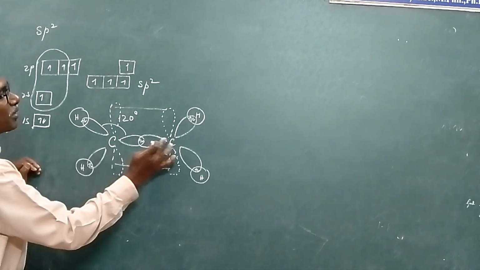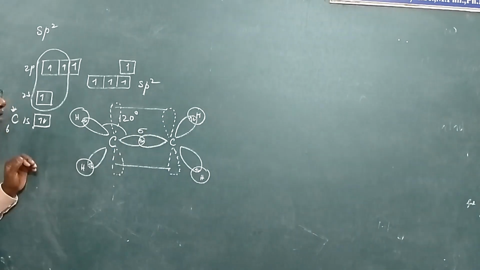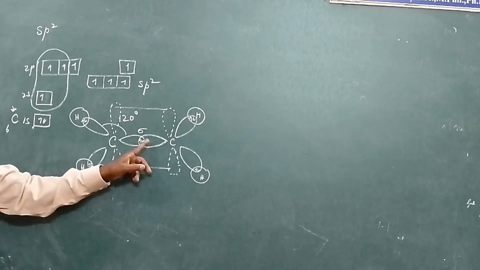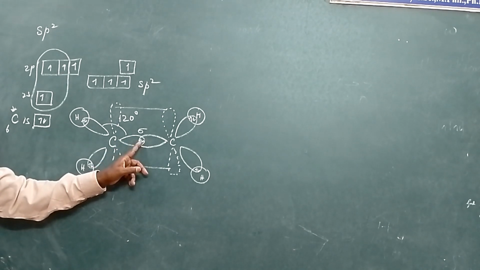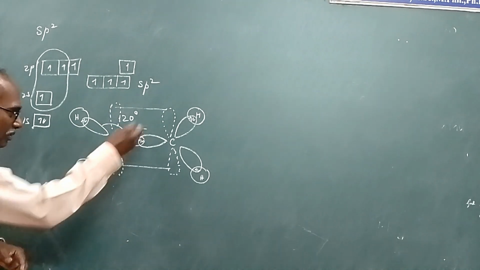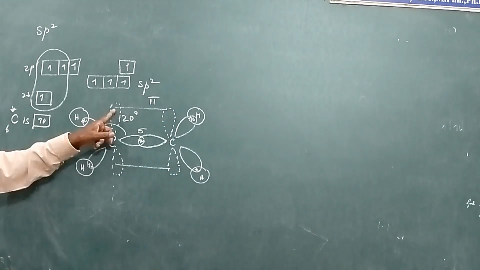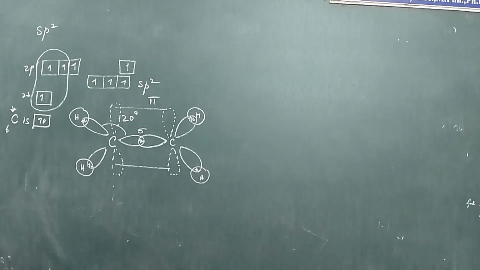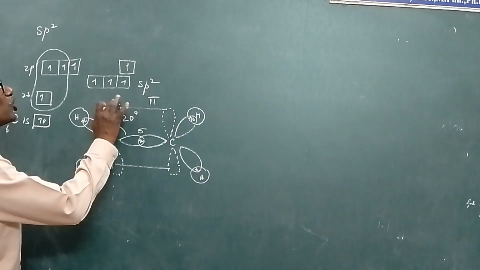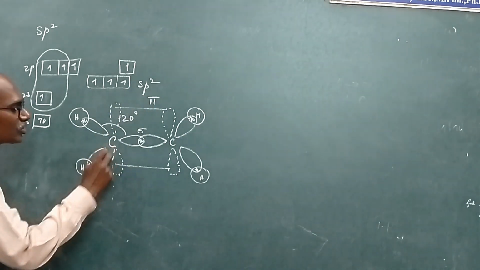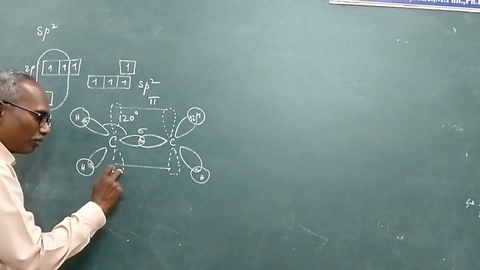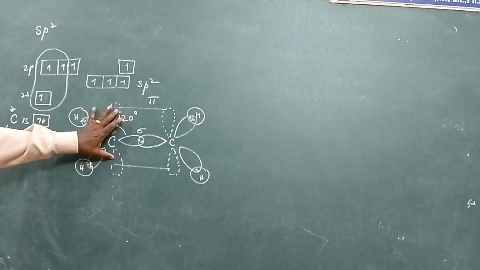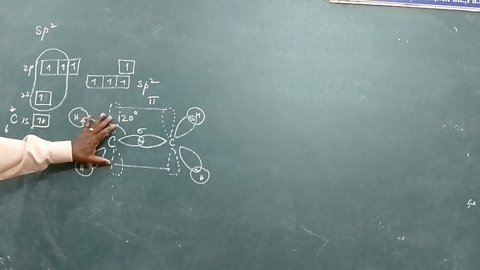Therefore, between carbon and carbon, there is one sigma bond, which is formed by the direct overlap of 2 sp2 hybridized orbitals, and one pi bond, which is due to the lateral overlap of the perpendicular unhybridized p orbitals. You should never mistake that this lobe forms one pi bond and this lobe forms another pi bond. Both the lobes form one pi bond, because this is one full orbital, not 2 separate things.